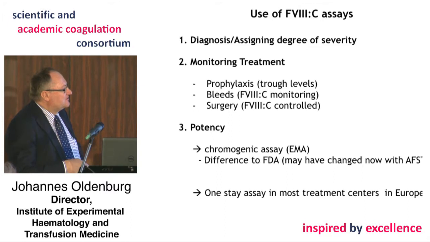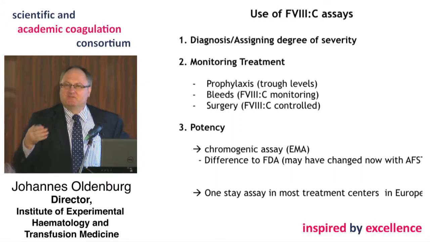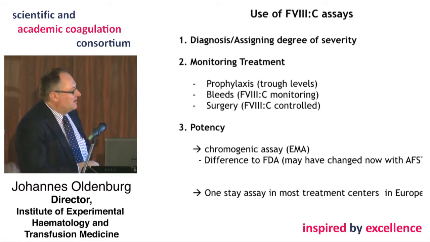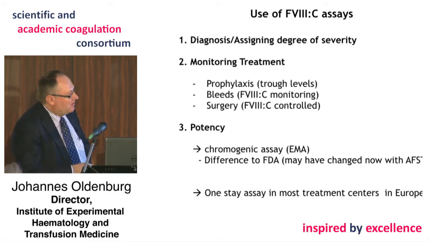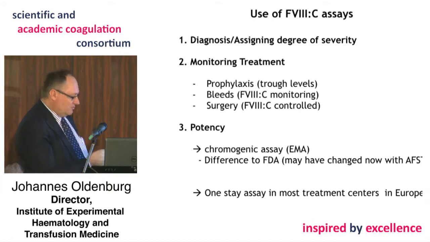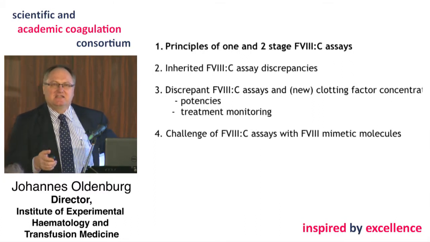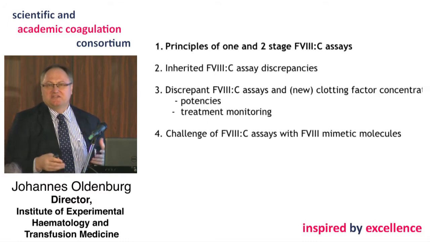And these assays are also used for assigning the potency of the factor VIII concentrates in the vials by the chromogenic assay here in Europe, or by the one-stage assay in the US by the FDA, which now may have changed for one of these products where the FDA also allowed the assignment of the potency with a chromogenic assay. The one-stage assay is used in most treatment centers in Europe, but also over the world.